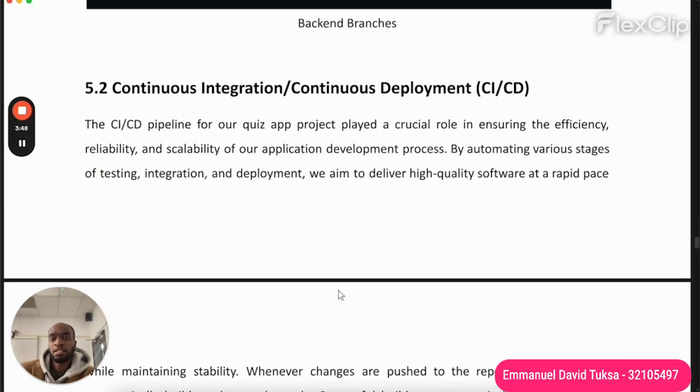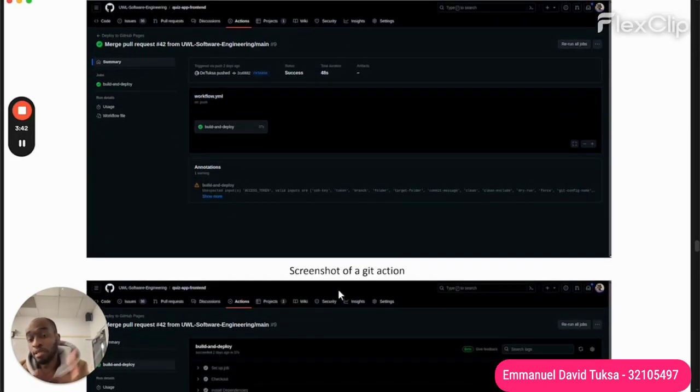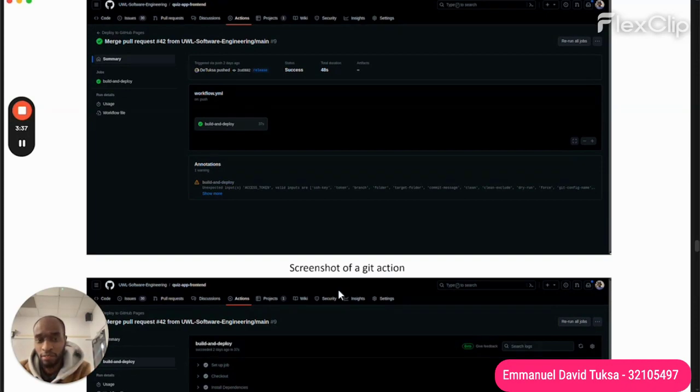For our CI/CD pipeline, we started off trying to implement Jenkins, but due to our space on the server, Jenkins wasn't a viable option because the NPM packages took so much space. For each pull request, Jenkins tries to clone with a different timestamp registry, so it has multiple instances of the same repository. It was really taking up our space, and we had to switch to the next option, which was GitHub Actions.